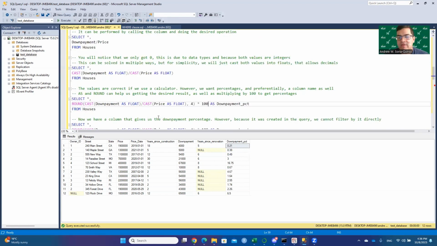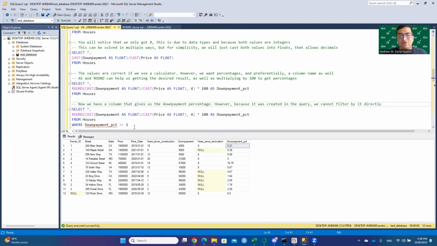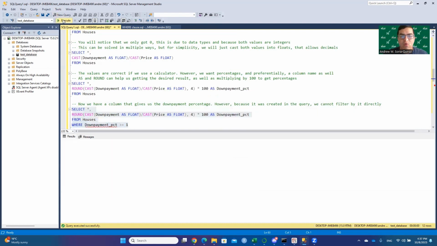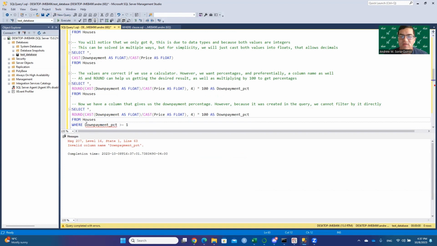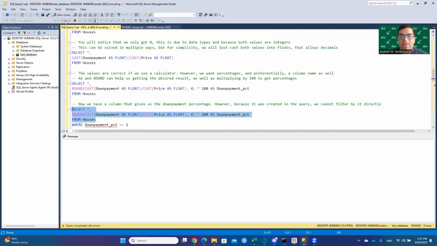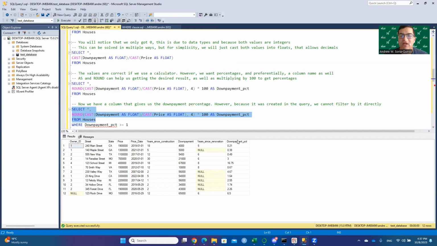Now, we have that column that gives us the percentage. Can we just filter by it? I mean, we already have that function. We already have the alias defined. We could just, I don't know, put in the WHERE clause and see what happens. Unfortunately, SQL is not that smart in that regard. We cannot filter by this because this is an alias. This is not an actual column. This column here that we're looking at only exists in the view. It only exists because we're creating the operation here and we are not doing it inside. That is the reason why we cannot do this straightforwardly.